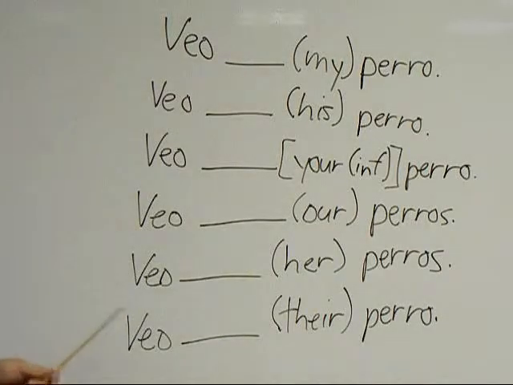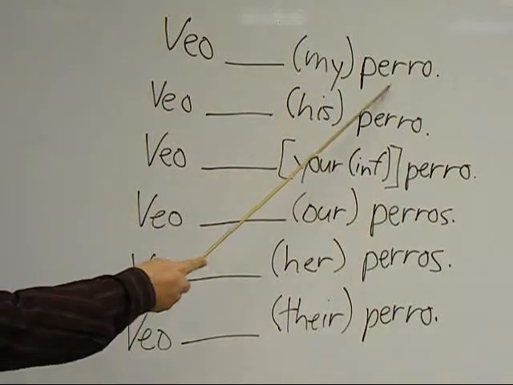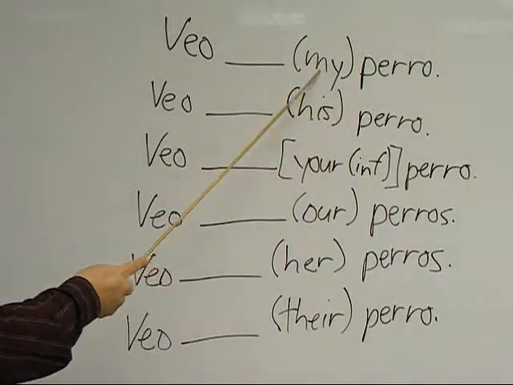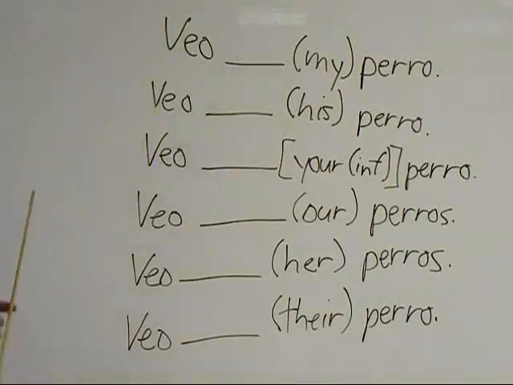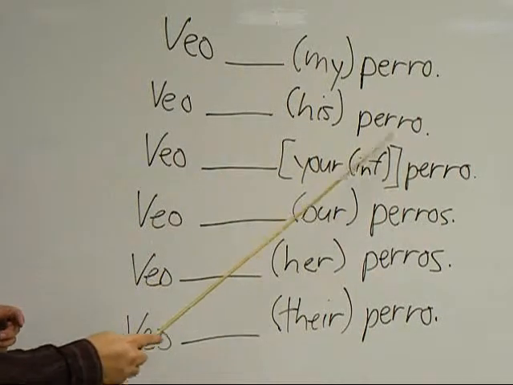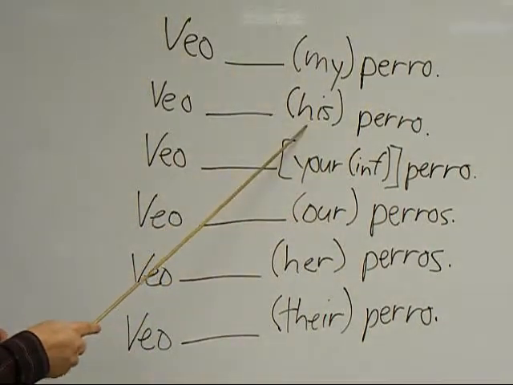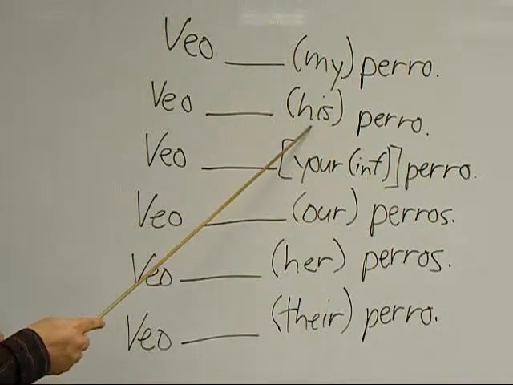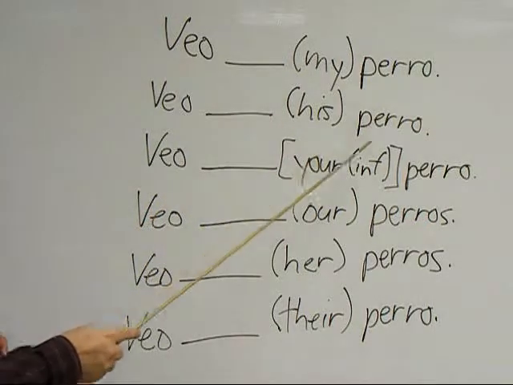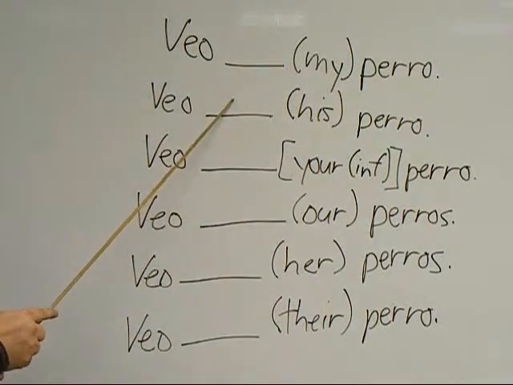Okay, now here we have some practice with the word I see over here and the word dog or dogs over on the other side. And we're going to practice with the words we were just talking about. Okay, I see my dog. Dog is a singular word, the word for my is mi, and I'm talking about one dog, so it's going to remain singular, so it'd be mi. I see his dog. Okay, his is third person singular, and that's the word su, and it could be either su or sus, so we're still talking about a singular dog, so it's singular su here.